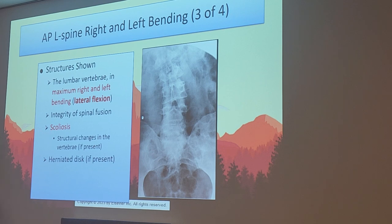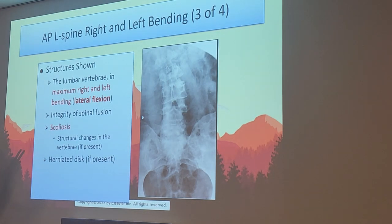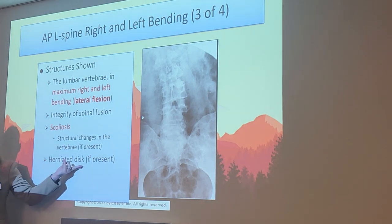So this is a right and left bending view. This type of movement is what we call a lateral flexion, but it's not the actual flexion L-spine x-ray. That's a different one we're going to talk about when we bend the patient forward and back. Keep that in mind. We're going to be checking the integrity of a spinal fusion, if they've had a spinal fusion take place, and scoliosis to see if there's any structural changes in those vertebrae. If they see something very odd with the degree of scoliosis, that's where you would see them ordering a view like this. Also, if there's a herniated disc, you can check for that as well.